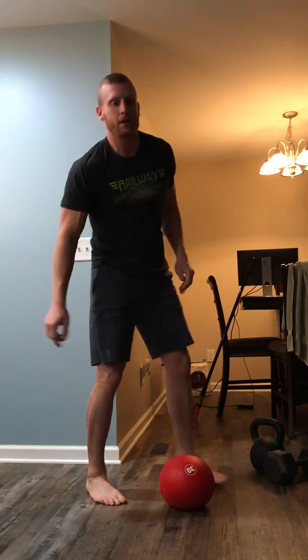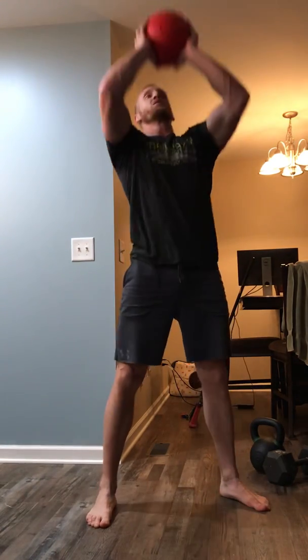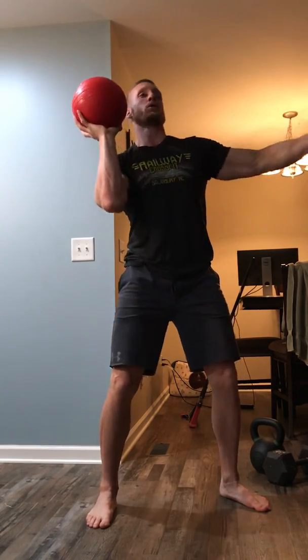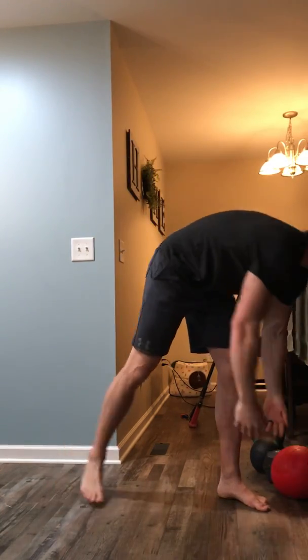Finally, you got your medicine ball option. Probably going to be a two arm movement, but again, if you want to, you can do it with one arm. It's just a little bit more balancing involved. Also, I know we didn't rent out barbells, but if you have your own barbell at home, feel free to sub that for any of these movements. Pretty much the same movement with a barbell, it's just two arms for everything. And then the sub for the goblet would just be a front squat.